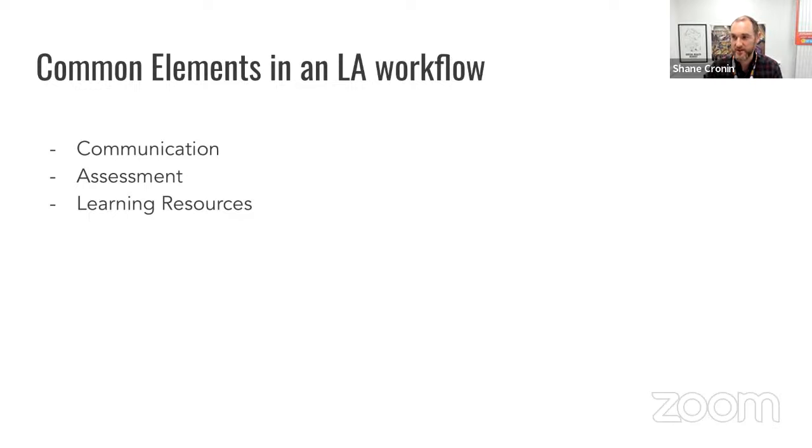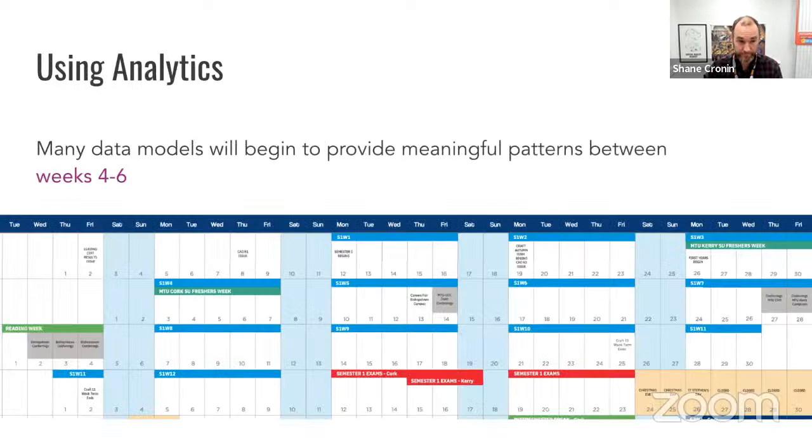So communication through tools like Inbox, announcements in Canvas, and also the tools that interact with those. Assessment, obviously, is a way of gaining some insights into data and how students are doing, and then learning resources. These three things in the learning analytics workflow all really tie in with each other and in how you implement an effective strategy.